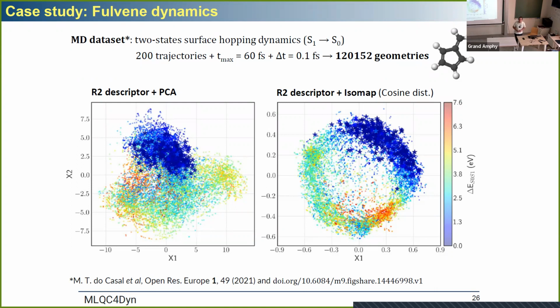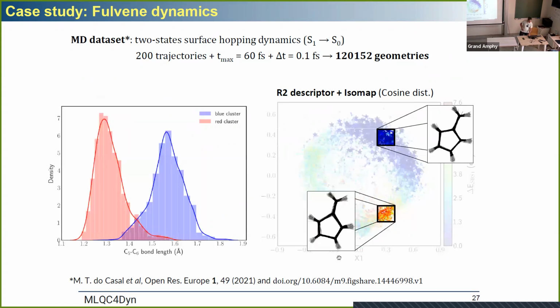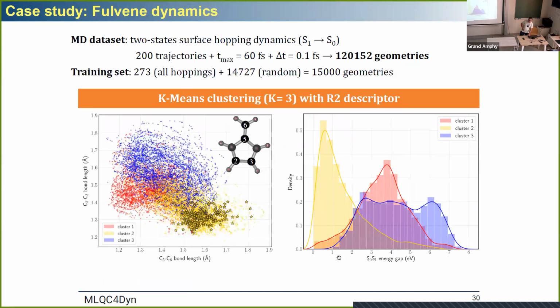And then later in the histograms, can you show the histograms you showed after? This one? Yes, this one. Because Cluster 1 and 3 are superposed. So yeah, how can you recognize this? The superposition that you see here may happen because this information was not used for clustering. The clustering approach doesn't know anything about the energy gap. I'm just looking at it afterwards.